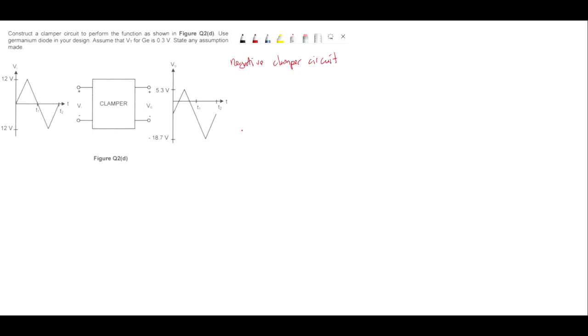So for the negative clamper circuit, the circuit should be like this. This one you must remember lah, between positive and negative clamper, right? The difference basically is direction of the diode. Yang lain semuanya sama. For the negative clamper, basically the diode facing, the arrow of diode facing downward. Dia menghala ke bawah, right? Dan kalau positive clamper, dia menghala ke atas.